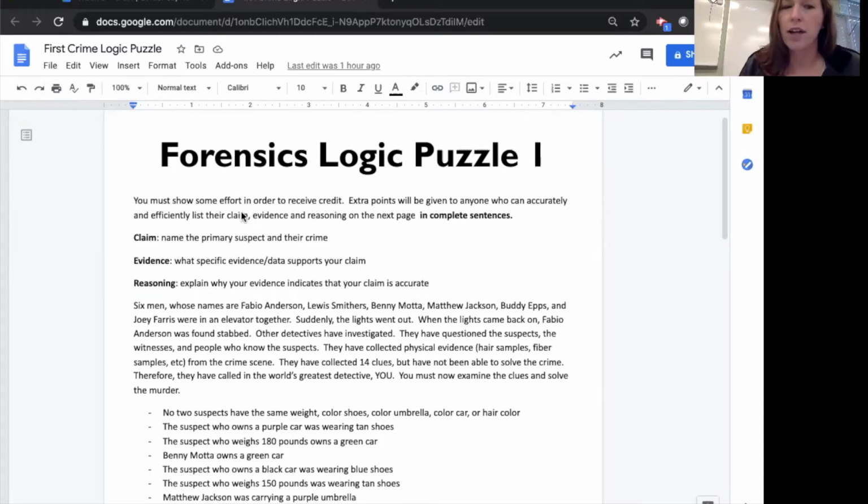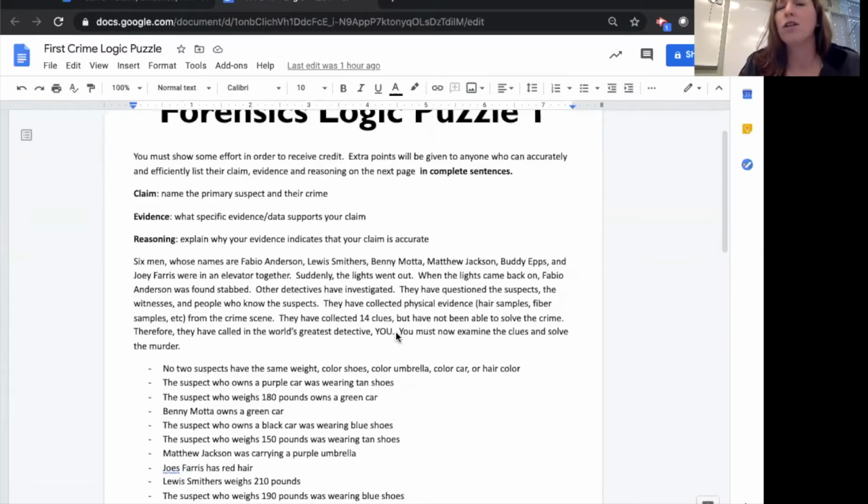First of all, you're going to get points as long as you show some effort, which is why the agenda today says set a timer for 20 minutes, get as far as you can. If you want to keep going, you go for it. But if you get really frustrated and stuck, as long as you've made a concerted effort, that means you've actually tried for 20 minutes, then you're going to be okay. But I'm going to hopefully help you get started. That way you get to a good starting space.